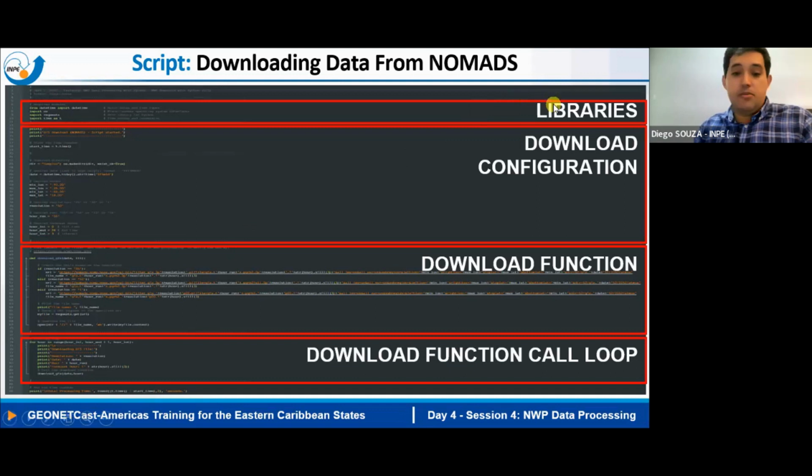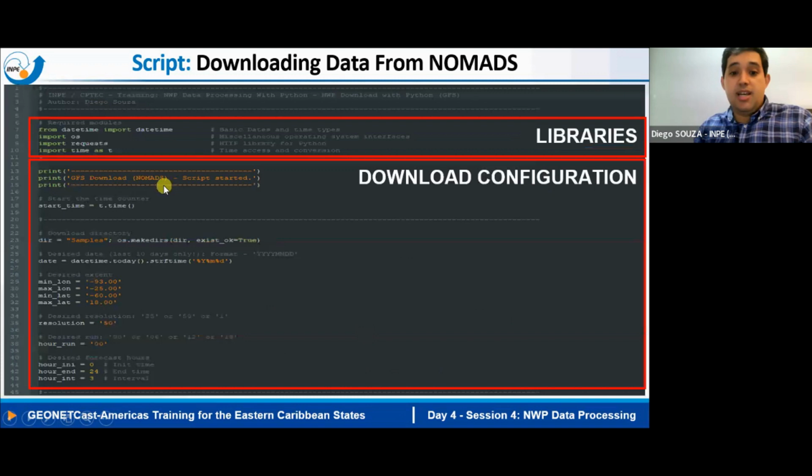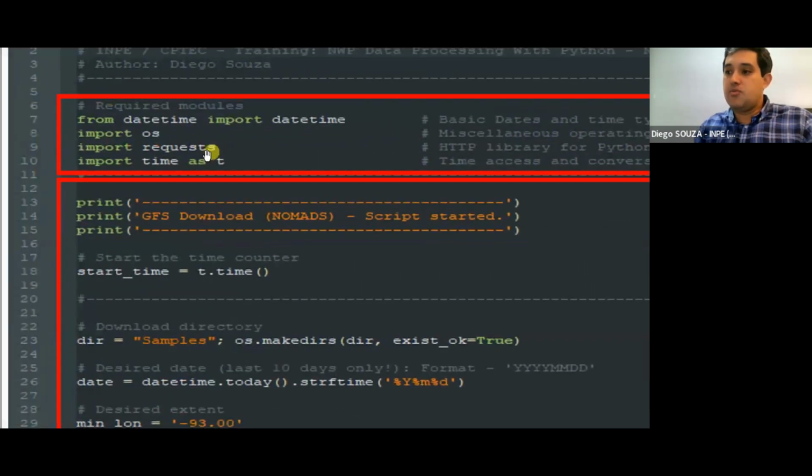So we have a block with libraries, a block with the download configuration, a block with our download function, and finally a block where we download the data. In our libraries block, we are importing the requests library, this one. This is the library for downloading files. It's a simple HTTP library for Python.